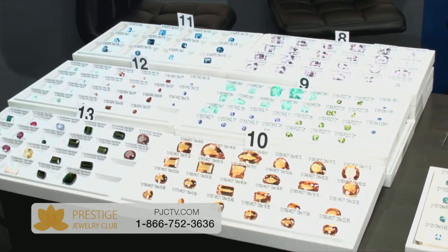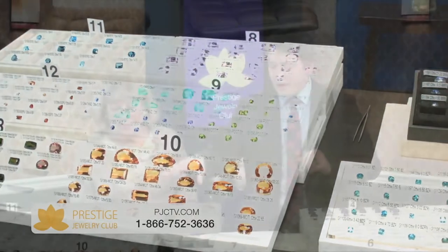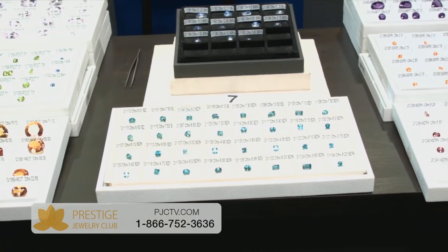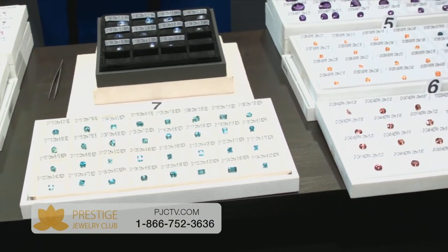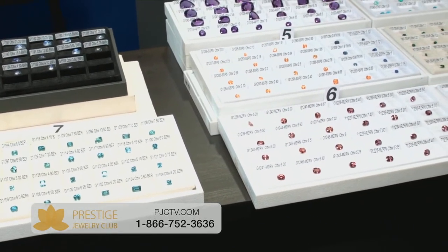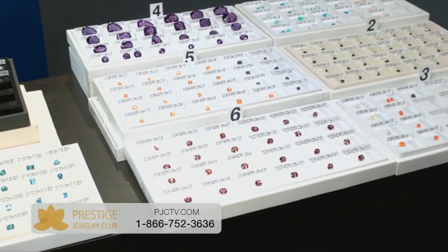I mean, we have everything tonight from Ethiopian opals, we go all the way to Brazil. We have some beautiful citrines, totally different style stone, different type of aesthetic, different look, different plays of color, and different price ranges and sizes between all of them. And this is really a unique opportunity for us to show not only the stones and the beauty and the clarity and the value you can get from us, but the unique ability to see how different they are and where they come from in the world, which to me I just find to be fascinating.